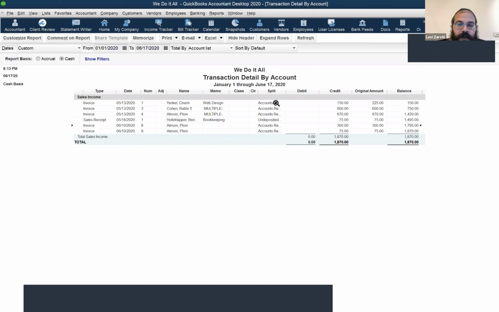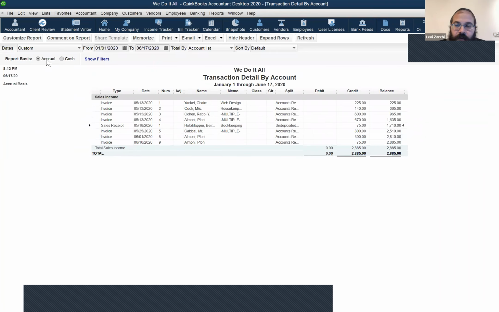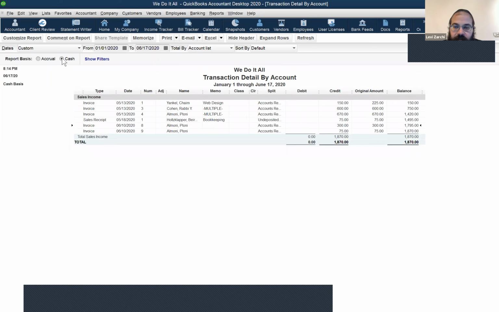Right now, we have Plonio money's income, whether it's on the cash basis or on the accrual basis, it does not show up, this $1,000 that he paid. We see the $375 that we earned in invoices. As we said, how does accrual basis work? Accrual basis works that when you make an invoice, then you earn the money. We didn't make an invoice for that $625, so we didn't earn the money. It's not showing up in the accrual, as well as in the cash basis. Plonio money did pay us $375. He paid up the invoice that you see over here.